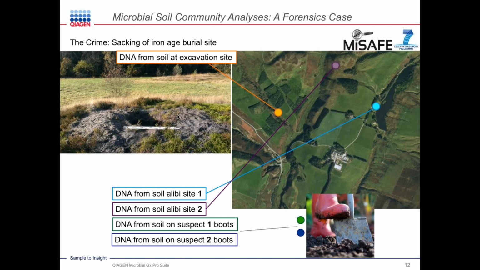It still happens, however, that these sites are sacked, and in this case the investigators wanted to use the soil microbiome identified at the scene of the crime, as well as the soil microbiomes obtained from the boots of 2 suspects, to identify whether any of the suspects can be associated to the scene of the crime. Both suspects were interviewed after obtaining soil from their boots, and both claimed, interestingly, to have been at completely different sites, not at the scene of the crime. So the investigators also sampled the soil from the locations that the suspects claimed to have been at the time of the crime.